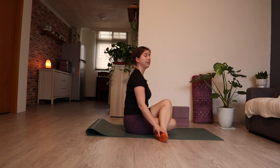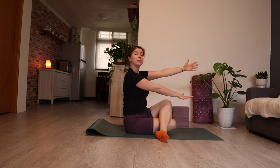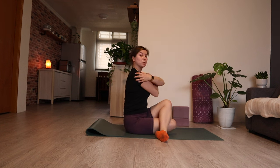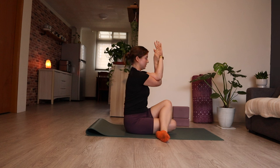We'll incorporate eagle arms into this hold by extending the left arm out in front of us and pushing it away. The right arm can come in underneath, and you can either hold opposite shoulders or you can take a twist into your arms so your palms are facing each other. Wherever you are, start to gently lift your elbows up and tuck your chin towards your chest. We'll stay here for 2 minutes.